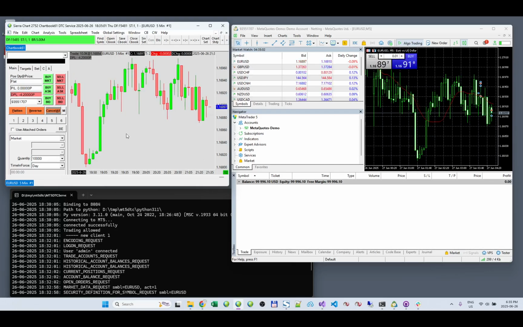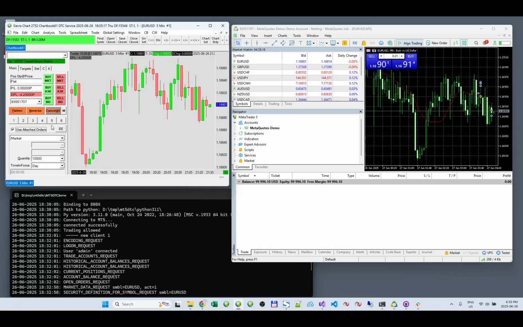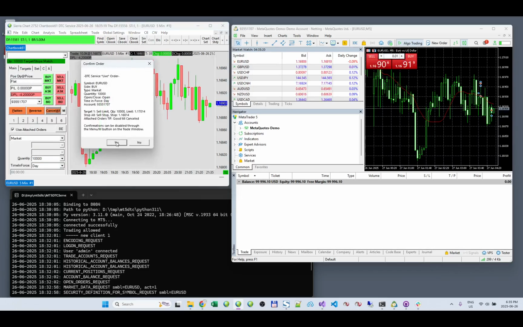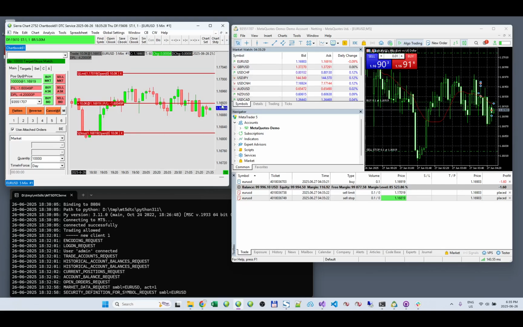Another thing I can do is use an attached order this time, and let's widen this out a bit so we can see it better. I'm going to place an order with a stop and a target. Long again. Now I have my position, a target and a stop, and I can see that on the MetaTrader side too.